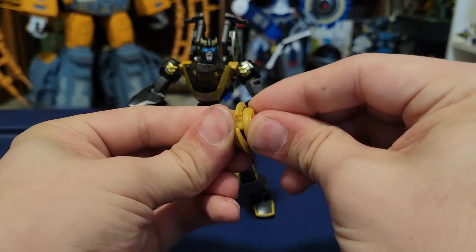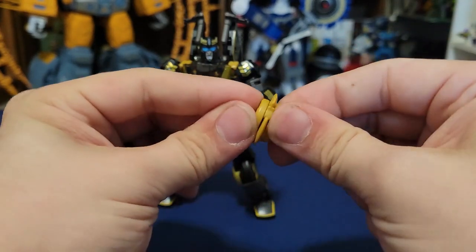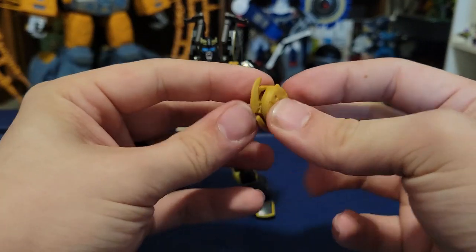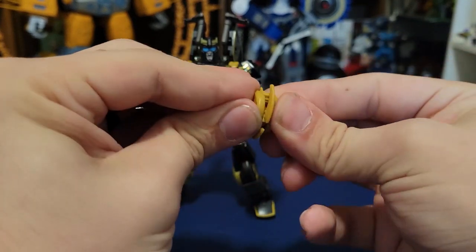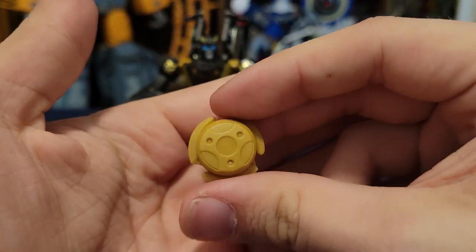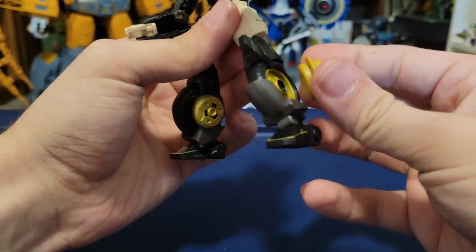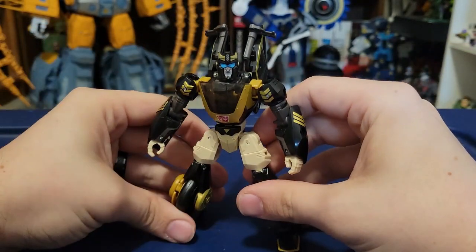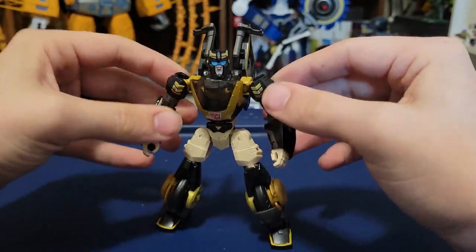So if you get them lined up on the gear that they're supposed to be on and they fit and it works, it's great. But if you move them a little bit the wrong way, like one of them gets pulled up like this, then the gear gets jammed and it won't necessarily work as well, or you're going to end up with it being stuck. So I just wish they had designed the Ninja Star a little bit better. It looks nice overall here on both sides, and of course it does just plug into the leg just like the original figure, but I just wish there was a smoother process to open and close those without having to worry about those gears getting stuck all the time.